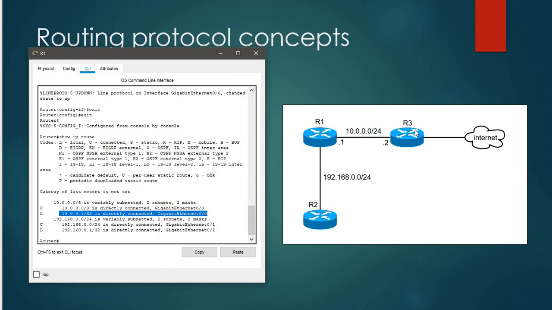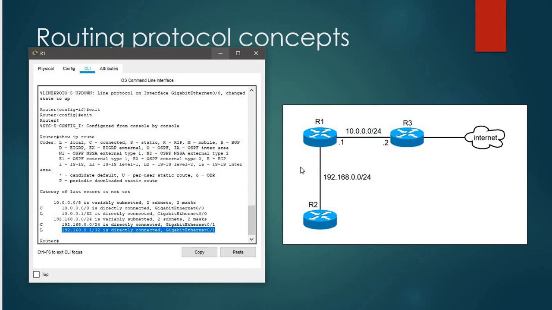The 192 network is also variably subnetted, with two marks: 192.168.0.0 is the interface network connected with the interface port and IP address.